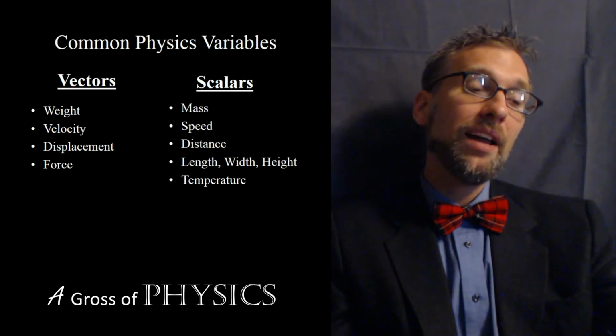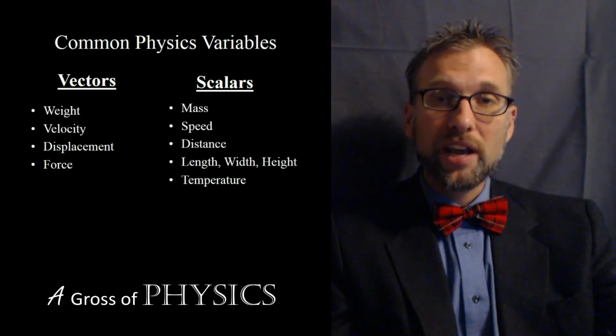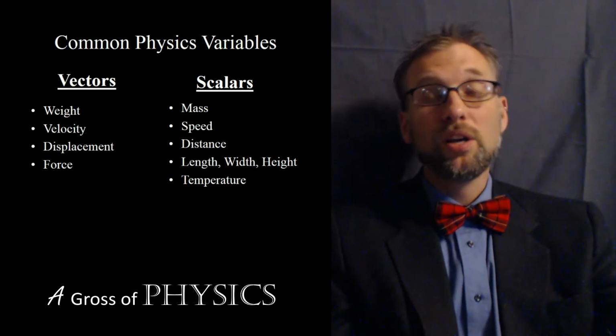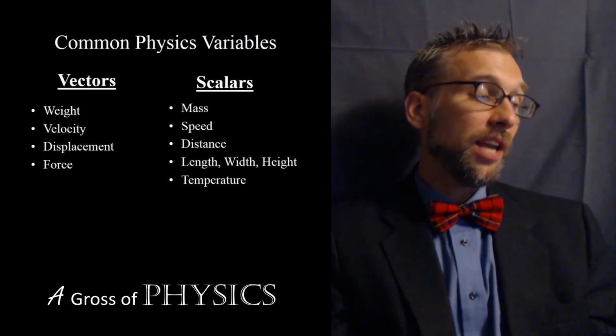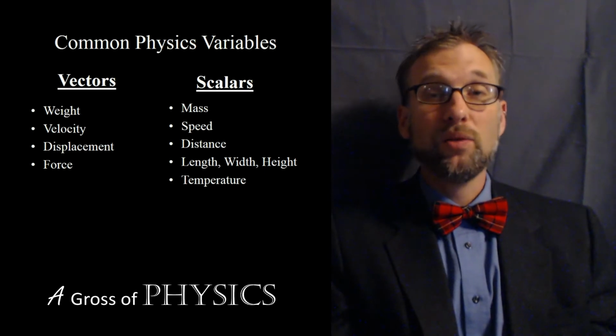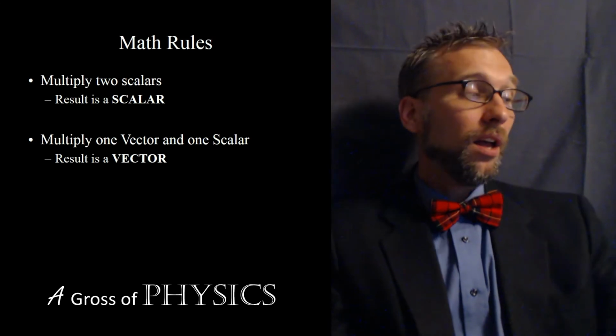That being said, this is not an all-inclusive list. We have many other scalars and vectors that could come up, and as we move throughout the course, we're going to talk about more vectors and scalars as we continue. Another example that's not on the list of a scalar would be time. We never use direction when dealing with time. It's just a scalar quantity.